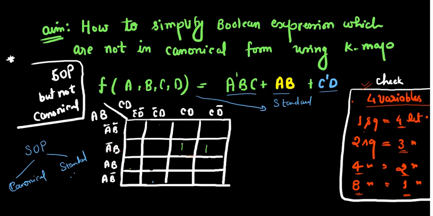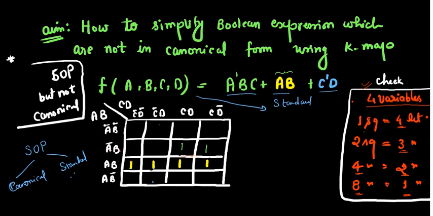Now we have to see where I should put 1 in order to represent the term AB. For AB, this whole row corresponds to AB. So we will fill 1 in this whole row, and this will give you AB. And this also satisfies the check. I have just written check so that you know that AB has two literals, and these two literals will be represented by four squares. So these are the four squares which represent AB.